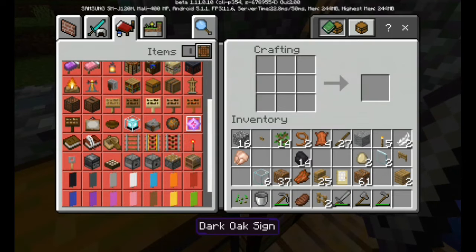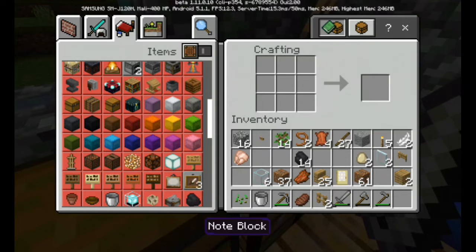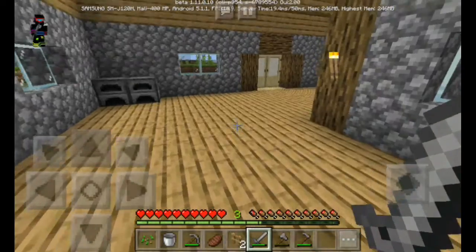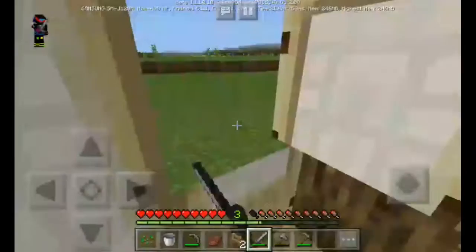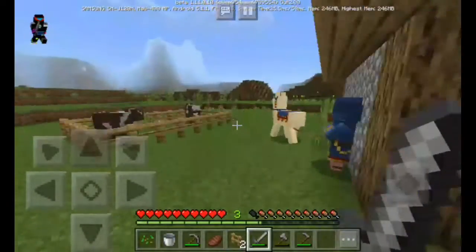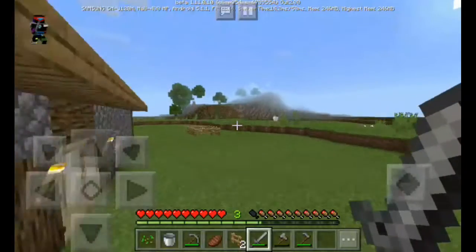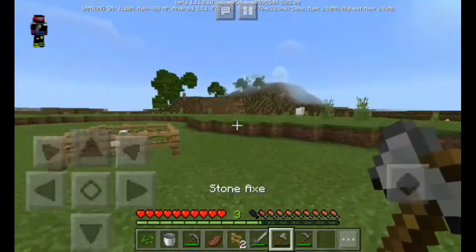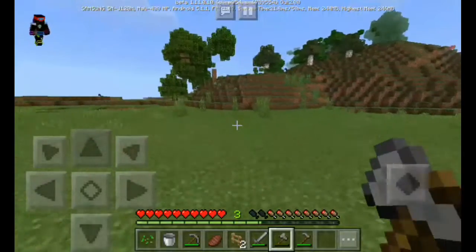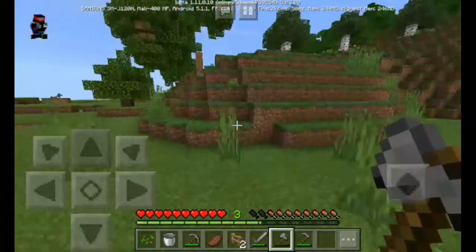How should I craft a composter? Wait. Composter, where is it? Oh, here it is, composter. Oh, I'm gonna need some slabs. Nice. So I'm gonna craft it right now. This is the bonus part without cutting the video. That's nice, I guess. Yes, without cutting the video.